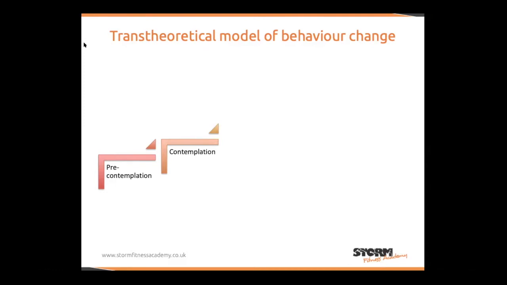So we've got a lot of people at the contemplation stage. I would say you've got a lot more of these guys than you have of the pre-contemplation. Contemplation people are people that are going, yeah, I should be more active, I should go to the gym and I should do this, but they don't. Why don't they? They haven't got the time. Yeah, they have barriers. We call them barriers. Whether they're real barriers or psychological barriers or not, they're still barriers. They're still getting in the way of people becoming physically active. So yeah, Will's put their excuses and barriers.